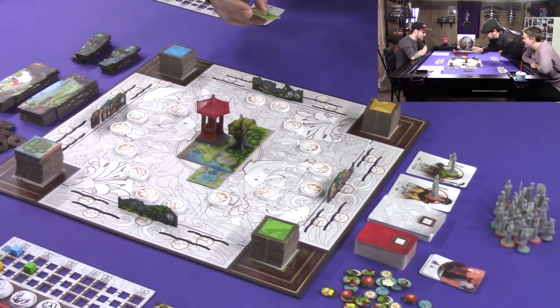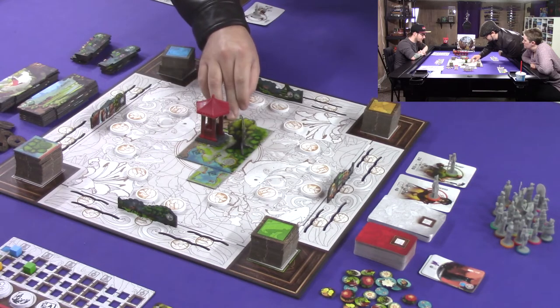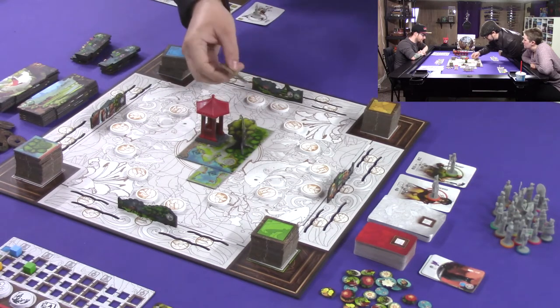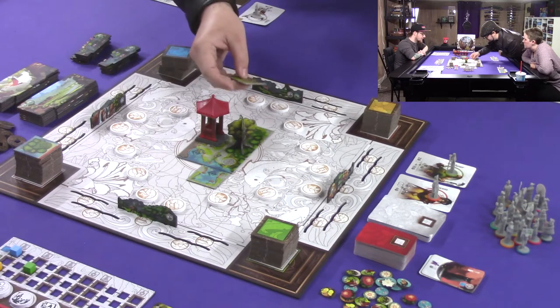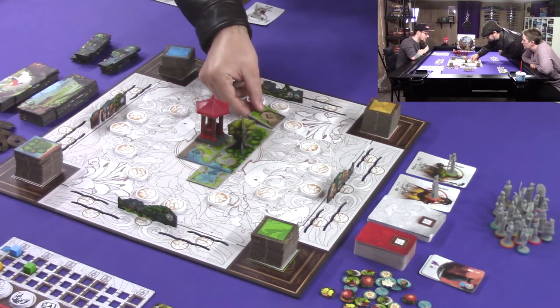So, when we place path tiles, you get a coin. Get a coin, okay. Yep. So, oh, they have to match each side? Yep. Is it each side or just one side? Each side. Every side has to match. Okay. So I could do something like that.